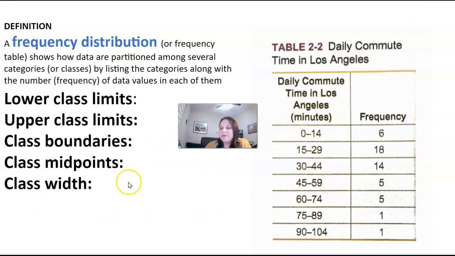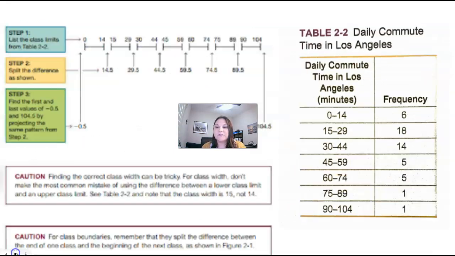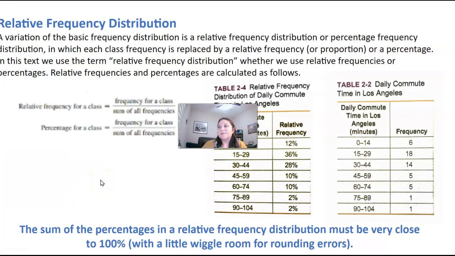Okay, so again, a frequency table takes data, and what it does is it groups it into different intervals going from least to greatest. Apologies again, that's a very blurry slide there. Again, class width, caution from the textbook, is not the difference between 0 to 14. The class width is going from the lower limit of each class to the next, and that is how I describe the increments. Okay, so that is just a frequency table.